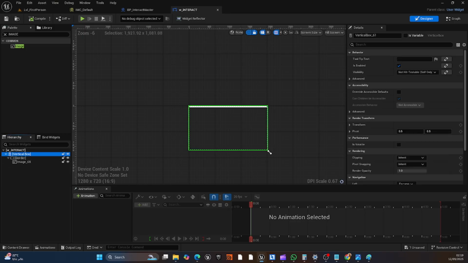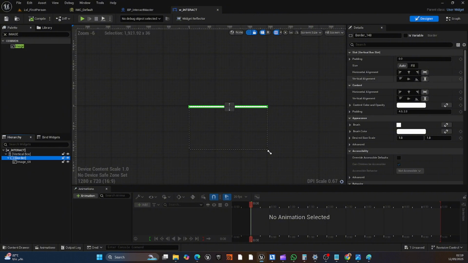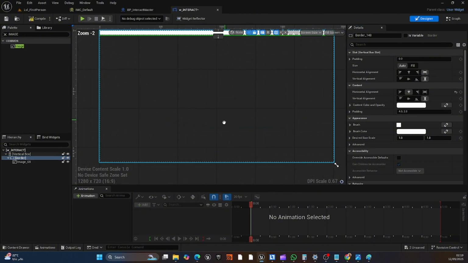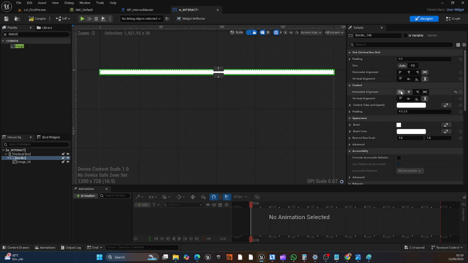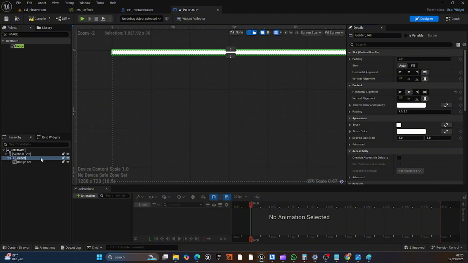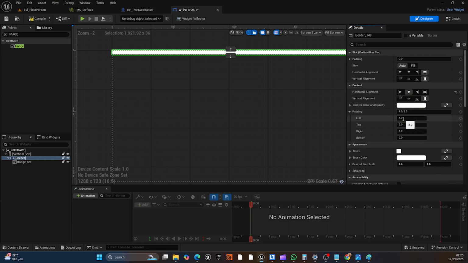So basically, in my vertical box, not the vertical box, sorry guys, I'm just going to go to my border, and then click on right here. By the way, as I told you before, guys, it's just the alignment. So what I'm going to do is align the border to the center horizontally. And now in the padding, what is the padding? The padding is like spaces in left, right, up, down, and this kind of stuff. I'm just going to give them all values of one.